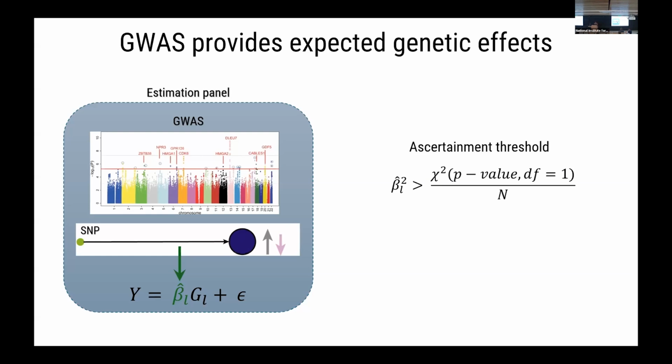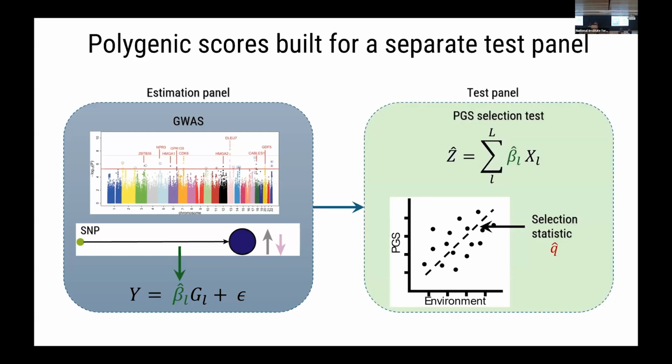The cool thing about this study is it opened up the possibility to use other tools based on these effect sizes that we've estimated for a given trait. One cool aspect of it, in my opinion, is the fact that you can go to a completely different database where you might have no phenotypic measurements on individuals, but you have info on their genotypes, and you use the effect sizes that you've estimated to build an aggregated score, a polygenic score for that trait, right? That opens up avenues to ask questions without actually measuring phenotypes, because we can ask questions on the polygenic score and ask, does it covary with some covariate of interest, some environment? And we can ask questions either from a clinical perspective, as I mentioned, or even evolutionary aspects.